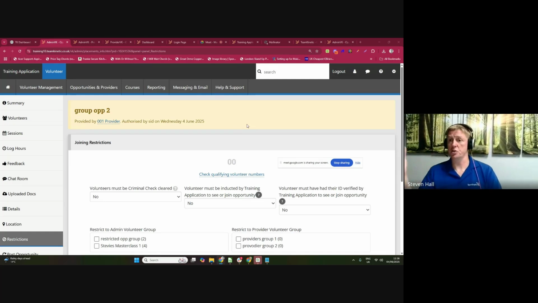So if you want to promote an opportunity to volunteers who you believe are interested in a particular thing, like engineering, for example, I would suggest that you need to capture from the volunteer whether they're interested in engineering. There's no real reason for you to have to put them into that engineering group. Why don't you ask them the question? Is there any reason why you don't ask them in registration?